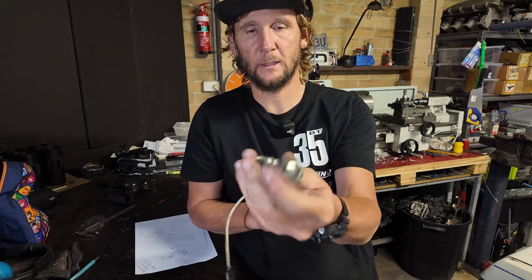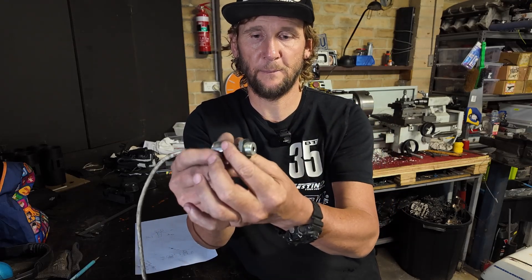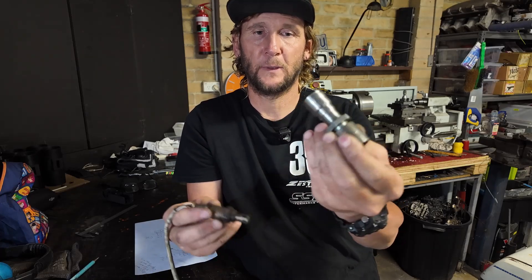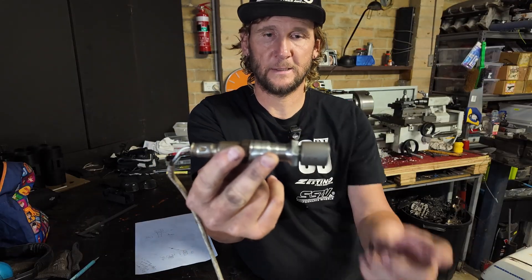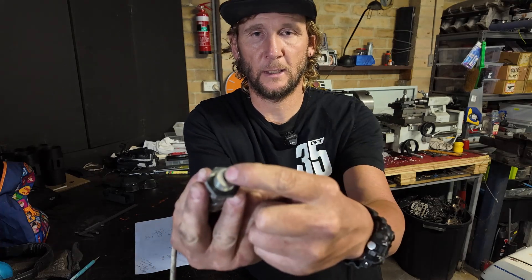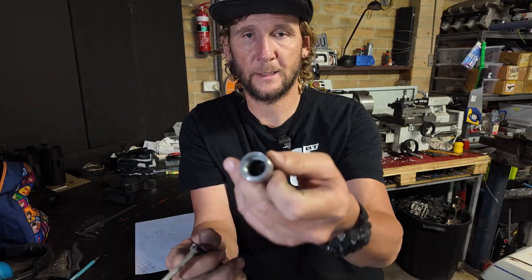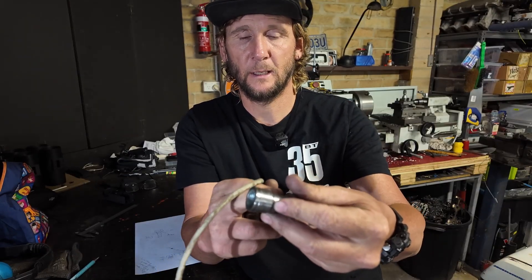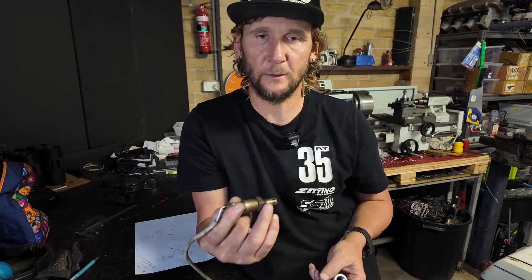Alright guys, what I've made is this one here, which you would have seen on the lathe. So that screws onto there — that'll screw into the exhaust pipe. So if that's the O2 bung, this screws into there, hypothetically, and then this will screw into there. That takes it out, and on this end it's got a little 8mm hole. It's 18mm by 1.5mm thread, and that runs 16mm down into a kind of cool system. I'm going to fit them up and see how they go — if I don't get the codes, we know it's fixed it. If it still gets the codes, well, back to the drawing board.